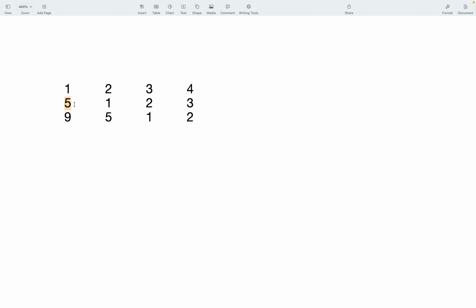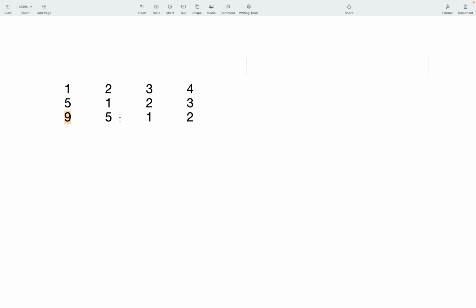So here you can observe from top left to bottom right you can find the same thing. Here 5 and 5 are matching, here these ones are matching. Next here twos are matching from top left to bottom right, and here threes are matching. You can notice one thing here: we should check only these position values. It's not required to check the top right corner value, that is 4. And the bottom left corner value 9 is also not required to check.